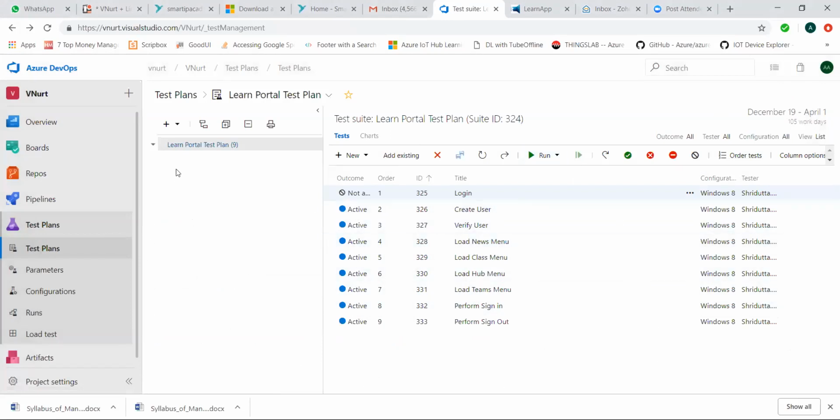Ideally, instead of writing in Excel, it should be written in some tool, and one of the tools is this TFS. For simplicity reasons, we have earlier given you the Excel sheet, but in an actual environment, it is mostly tracked in one of the tools.